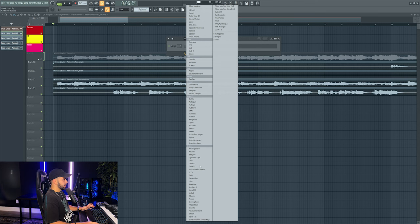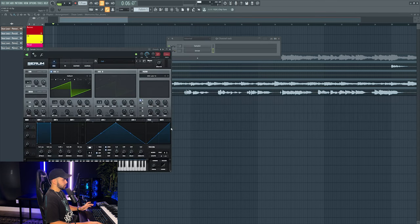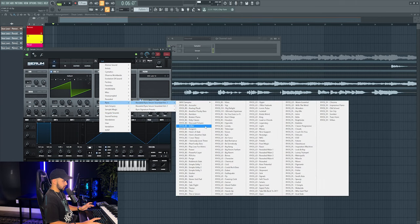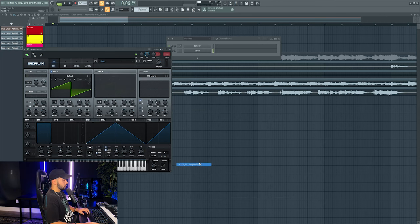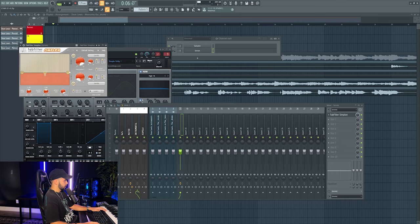Let's open up Serum, and I'm going to pick a quick bass sound that I'll use to remake the bass line. With that bass line, obviously I can make a drop, and then I can also make chords from that bass line. They don't have to be his exact chords, but again, having that bass line will just be very helpful. So I'm going to go ahead and do that now.